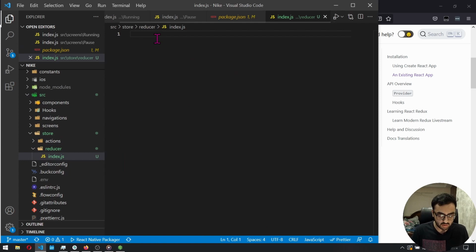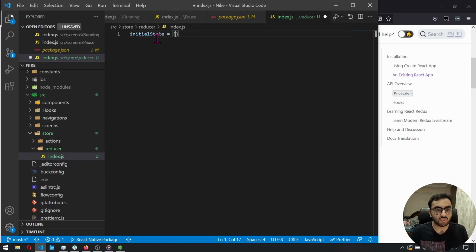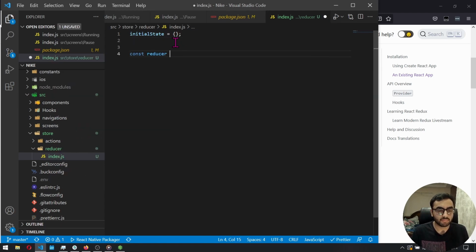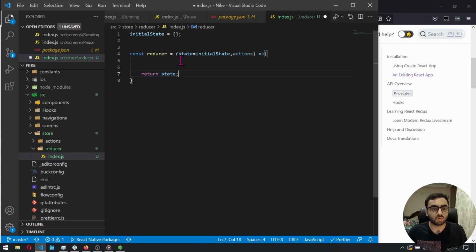file. This will have an initial state. Initial state right now will be an object, so let us keep it a blank object for now. And we will have a const reducer which will have state, that is the initial state, and state is equal to initial state, and we have actions. So this is one function, and this reducer will return the state to the person calling this function.